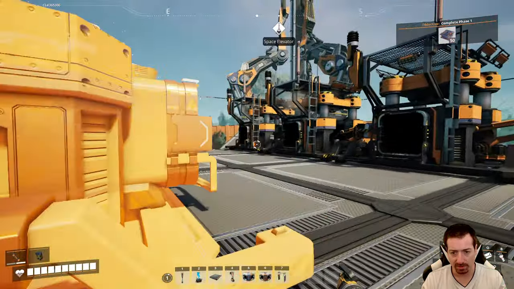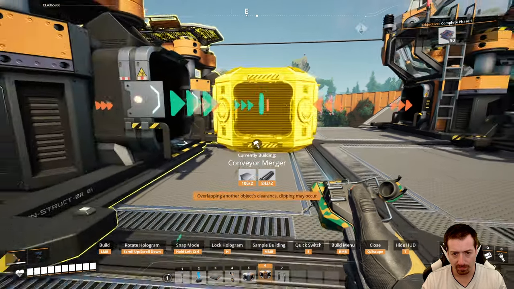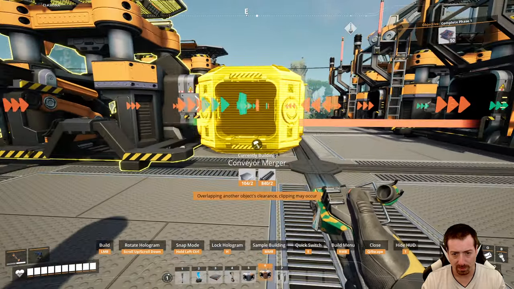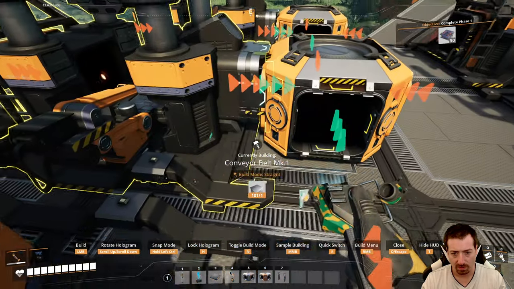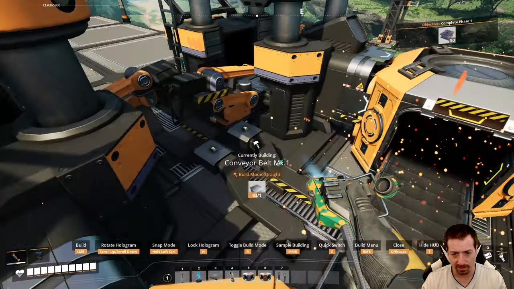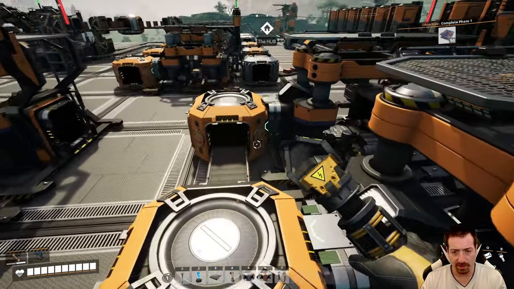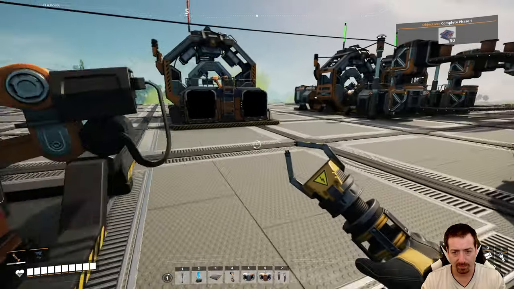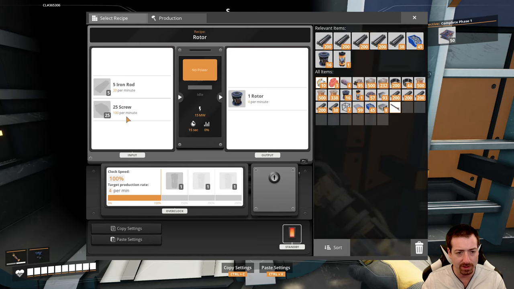I need a set of splitters and then a set of mergers. So here's my thought. I need Mark 1 for this. The most these can do is 15. So is 45 iron rods a minute enough? I think we concluded it was, right? Because each rotor... Well, 45 a minute would mean 25 a minute going to screws. So that is exactly the amount. 20 of the rods go here. And 25 of the rods go here.